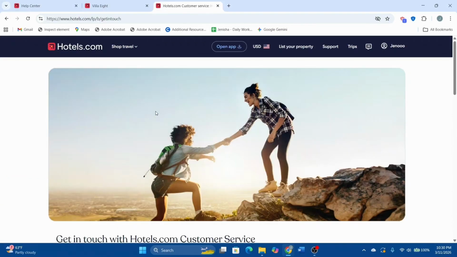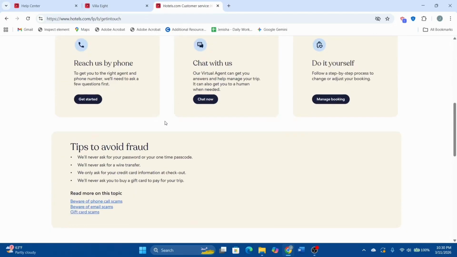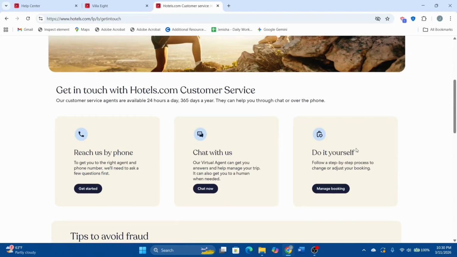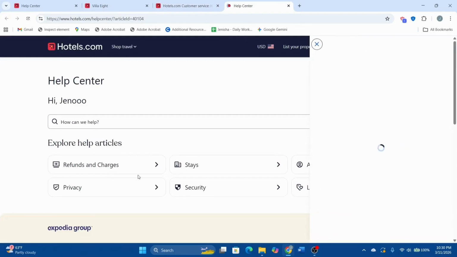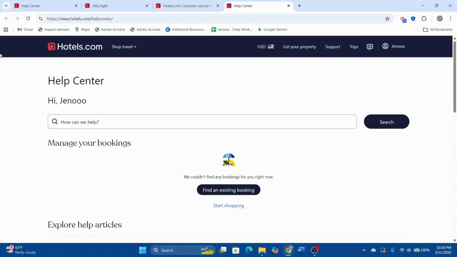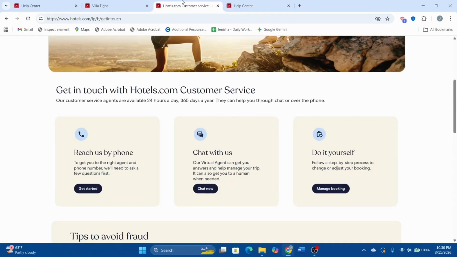Otherwise, you can head over to their get in touch page where we can reach out to them through these options. One of them is phone, which is contacting them by phone number. We can look out for this automated menu right here, the phone number one, and use that option to choose the option for existing reservations and support, and a customer service agent will help you with booking charges, refunds, or problems.